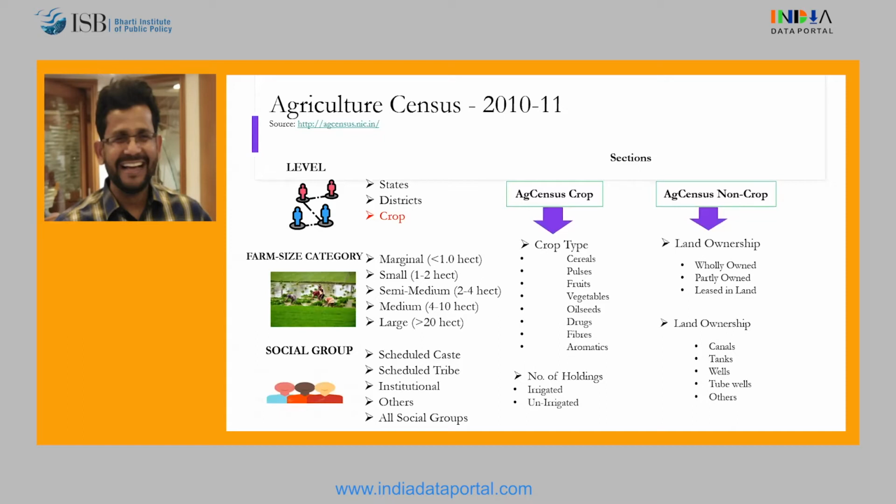In the agriculture census, we have two datasets: the crop data and the non-crop data. In the crop data, you can find detailed information about crop production. But in the non-crop data, the crop-level data is not deposited in that particular section, but you can find the whole ownership data. Also, in the non-crop section, you can find data on irrigation status, whether the land is irrigated by canals, tanks, or other sources of irrigation. This information is available in the agriculture non-crop data.